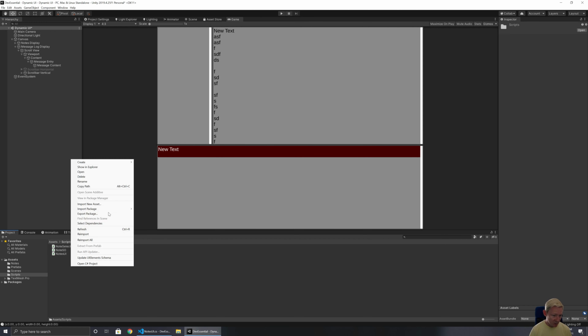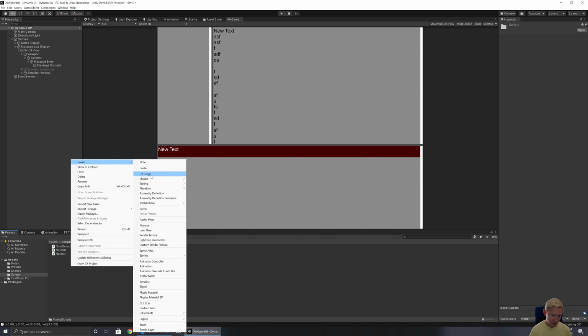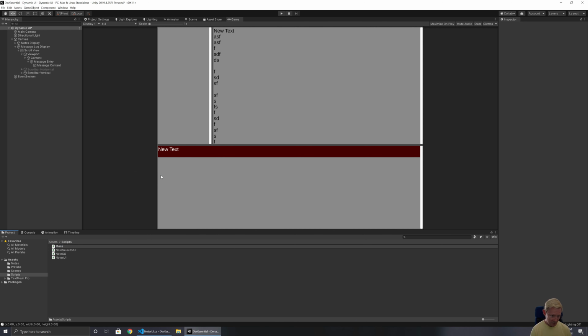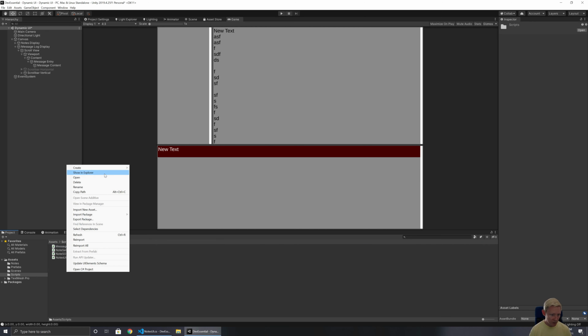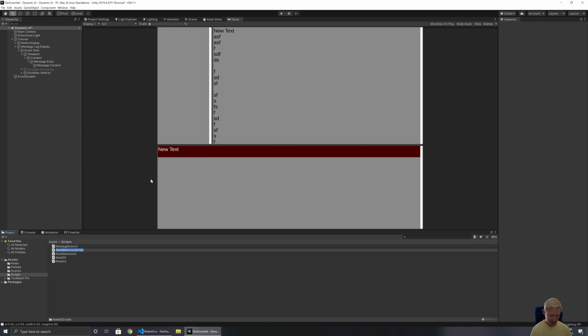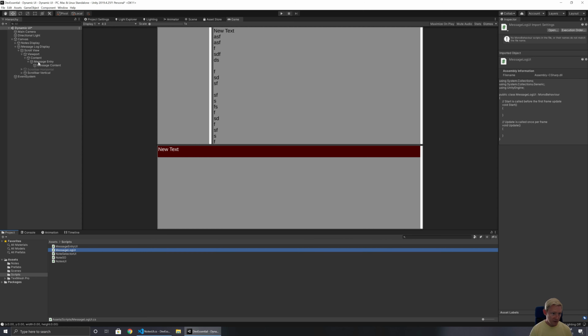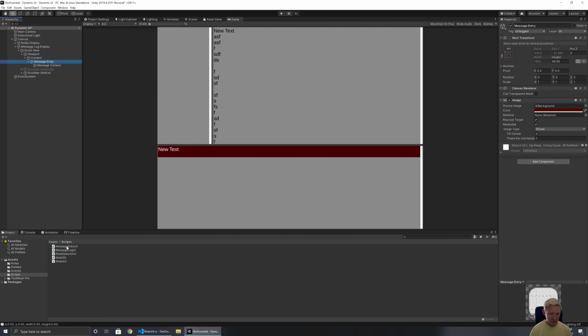And we'll set up our little script for this, message entry UI, and we'll also set up our script for just the actual message log. So script for message log UI. So our message entry one is going to need to control a couple of different things.